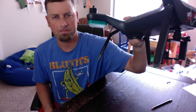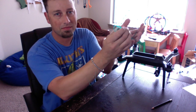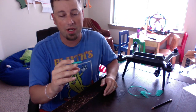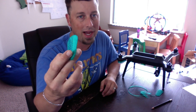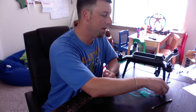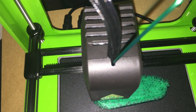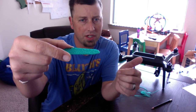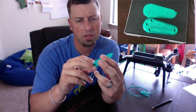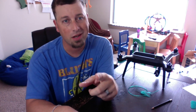The M3D printed piece — I'll tell you there was some setup confusion last night. It was printing a raft and I thought it wasn't the design, so I stopped it. That was just a raft — I should have left it. A raft is a base layer printed on the bed that the actual piece pulls away from. Fly safe, fly smart, fly 3DR — print M3D.